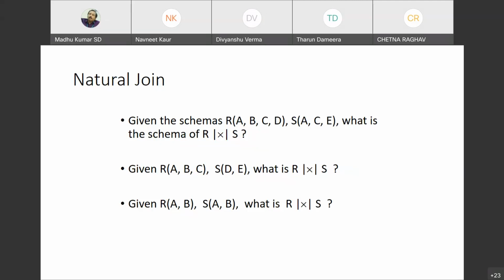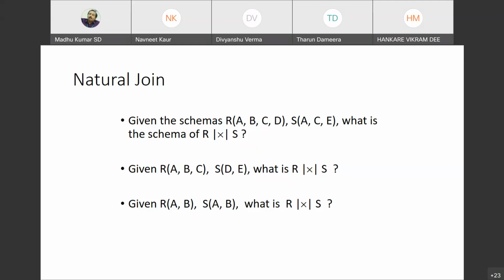there is a common column B, then what is our process? Let us go to Vikram. Vikram Deepak. Yes, sir. What is the answer for the second query? R is AB and S is having two columns AB. All right. So what will be R join S? Same AB, I guess. Same table. Yes, AB, because both the columns or attributes are common.